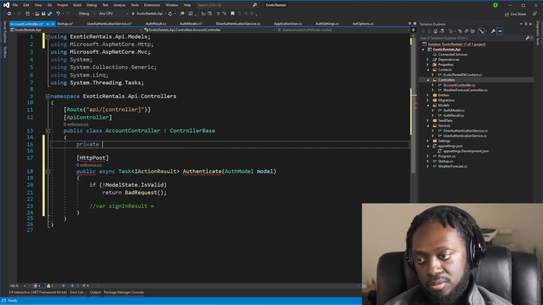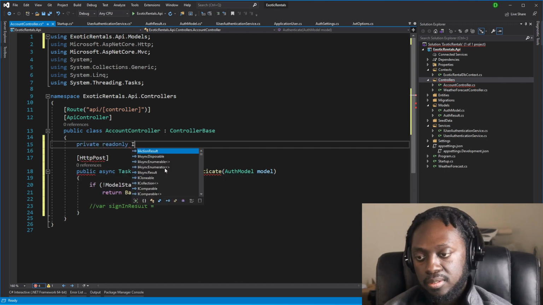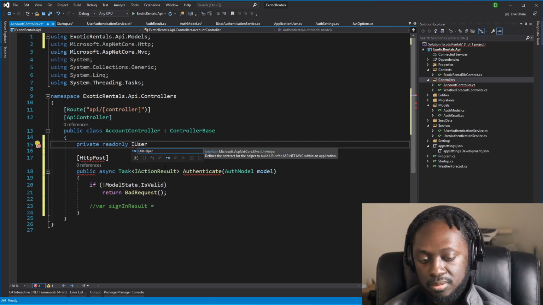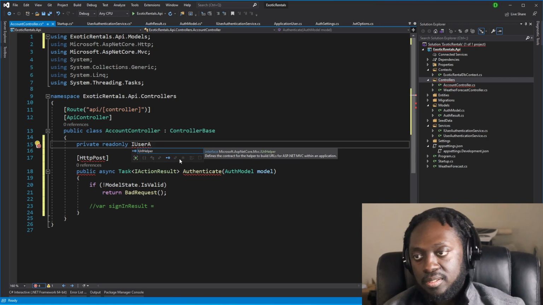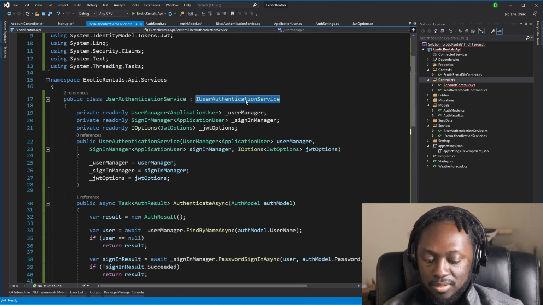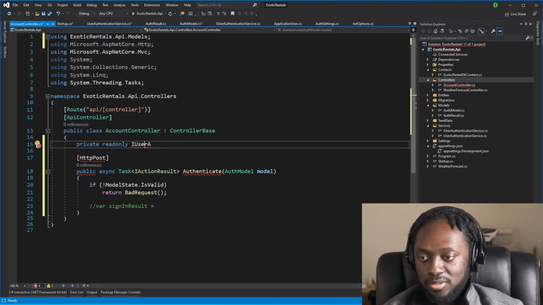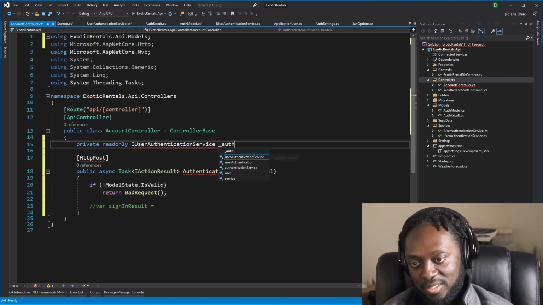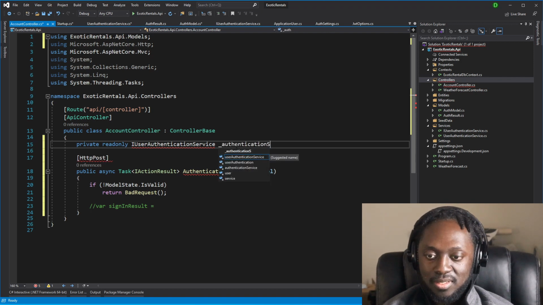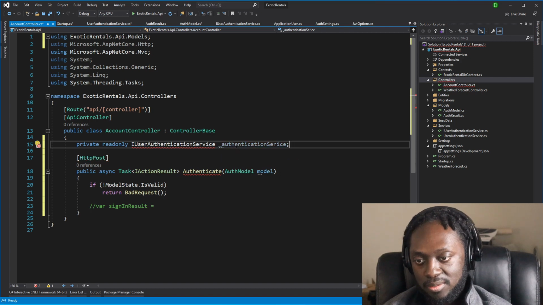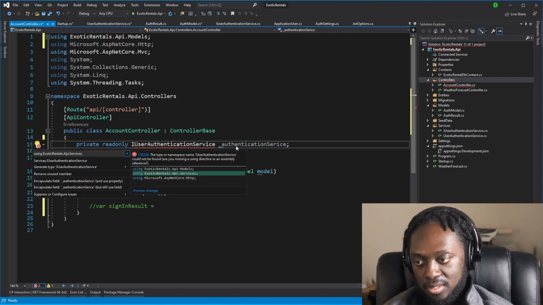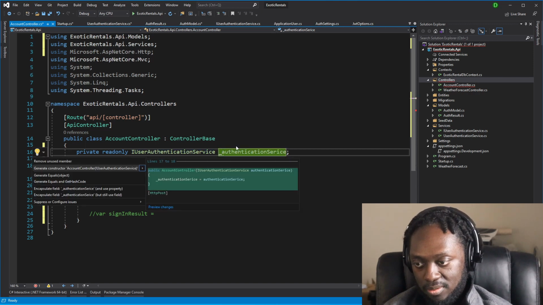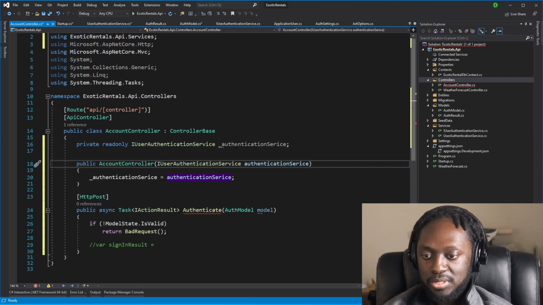Actually, you don't have to create a constructor because it's going to be private, read only, what do you call it? I use authentication, use authent. Why don't I be lazy and just go ahead and copy this here? I use authentication service. Authentication service, and let's bring that in. There you go. And let's generate a constructor with that. Thank you.